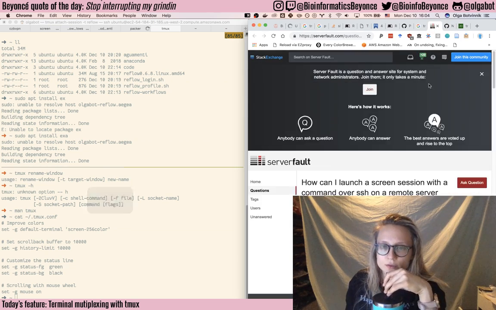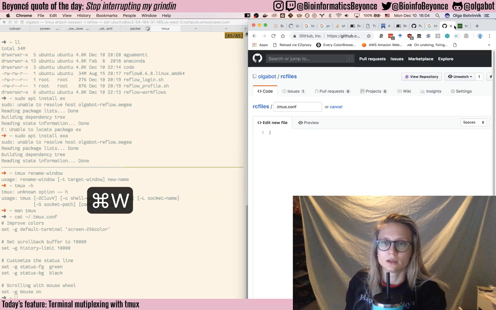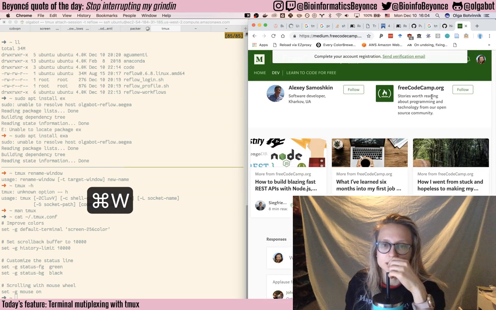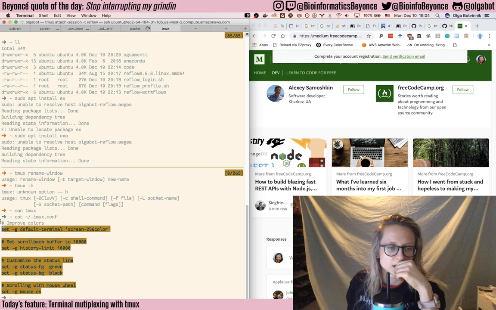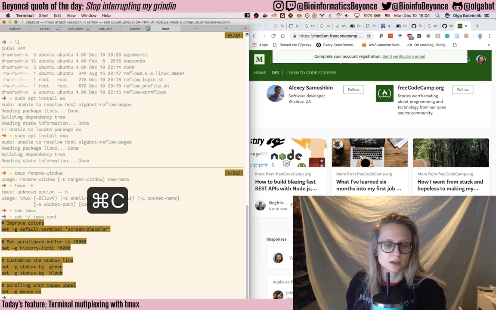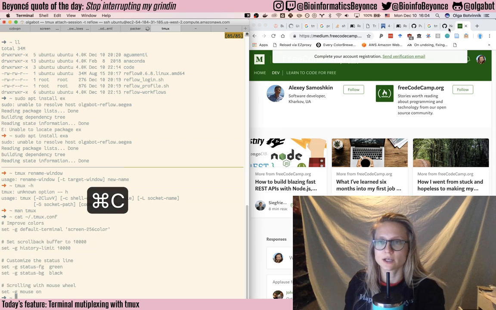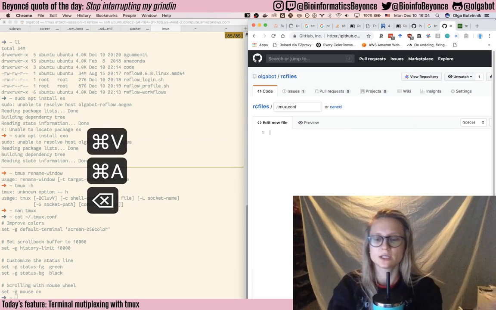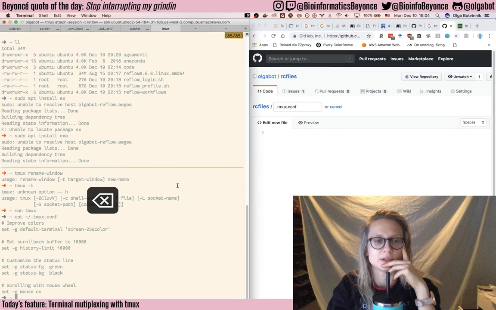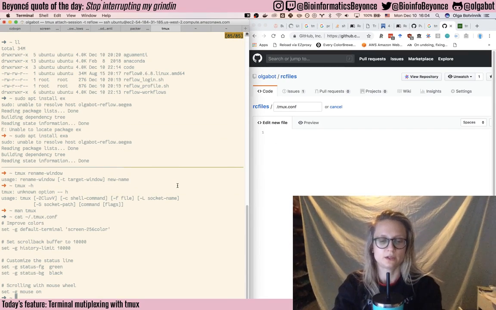How do I copy this? This sucks. I don't understand why I can't copy this. Can I do this? Command C? I just get the beep, the Mac beep, and what's on my clipboard is this. I don't want to type this. Do I have to detach?